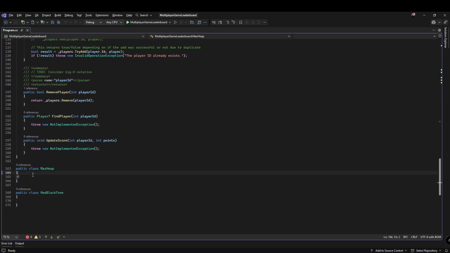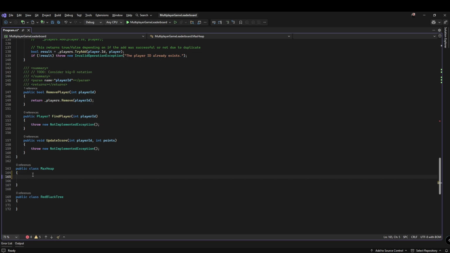So I thought about it. One thing we could do here, we could use the built-in priority queue, and that would work. I think I want to do a max heap though, since we did min heap, and that way we can have them both implementations, and then who knows, we may swap it out in the future. But I think this is what we want to start with. So I'm just going to begin here.